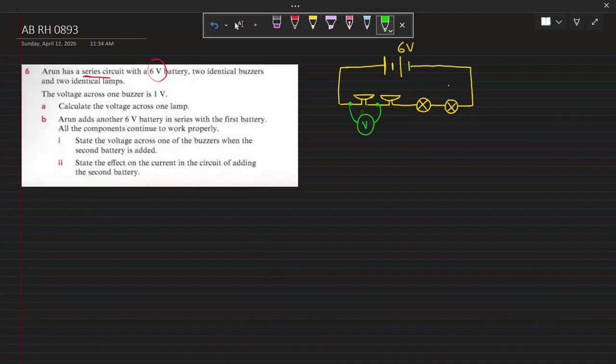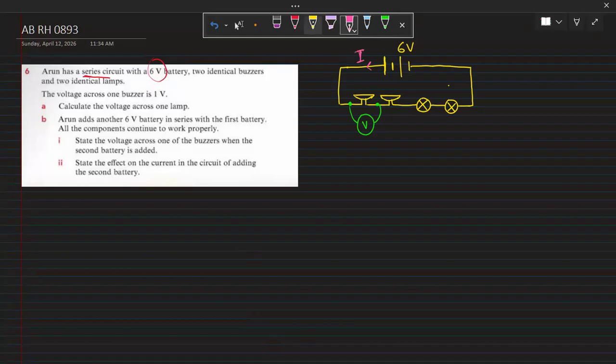The current still has one path. In a parallel circuit, the current has multiple paths. Now over here, what we are observing, the current starts flowing from here, which is the conventional current. And if we take the current from the negative terminal, it's the electronic current. So we call it capital I, the current that flows.